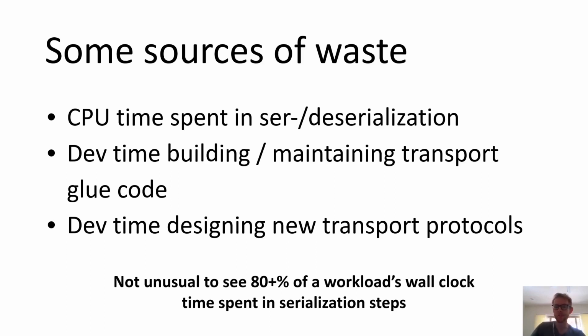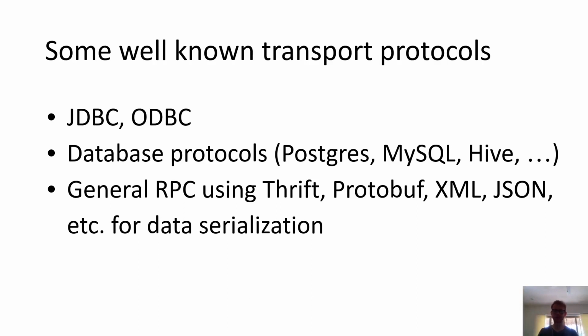And the developers of data systems also spend a lot of time thinking about the data transport protocol and the details all the way down to the TCP level of how data sets move from one point to another. And so you may be familiar with some common data transfer protocols. So famous database protocol standards like JDBC and ODBC. A number of different database systems have their own database protocols. There's the Postgres protocol, which a lot of database systems will emulate so that you can use existing Postgres clients to access them. MySQL has its own protocol.